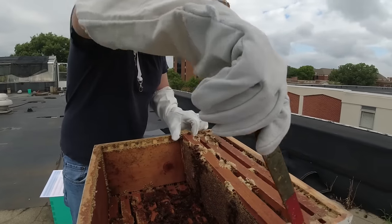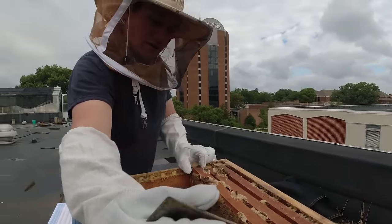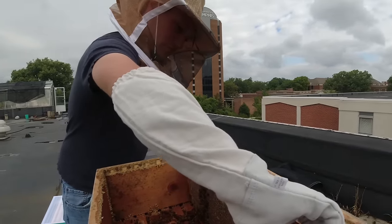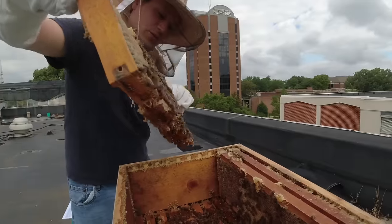Yeah, this is all capped honey, so we'll put this at the very top. They'll protect it, and then we'll put an empty one below it. They'll start building the comb out, and then hopefully get you even more honey. This is great. This is incredible.